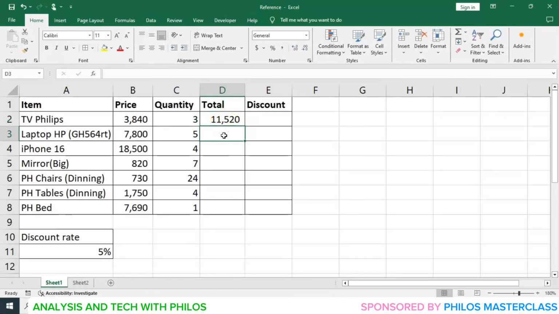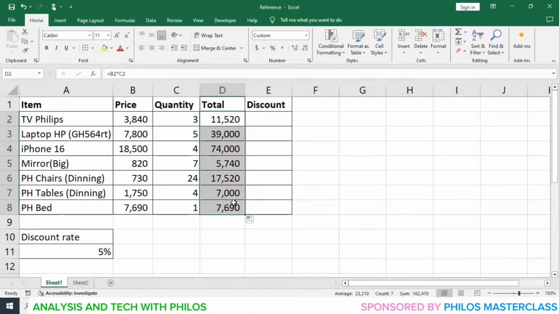To do it, you are going to click on that particular cell where you want to copy the formula from. Okay, we want to copy the formula from here. So we click on it just once, not twice. Okay. Then you come to the down right corner here. You see, initially the plus cursor was white, right? But when I come to the down right corner, it turns black. Then you left click, hold on it and drag to the last. When you do that, the formula will be copied for the others.